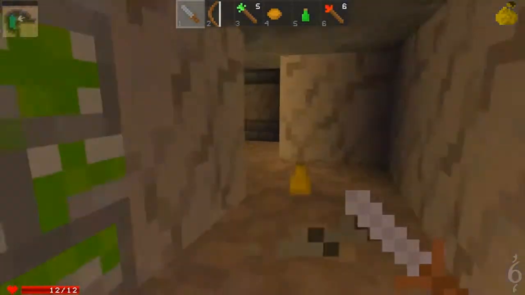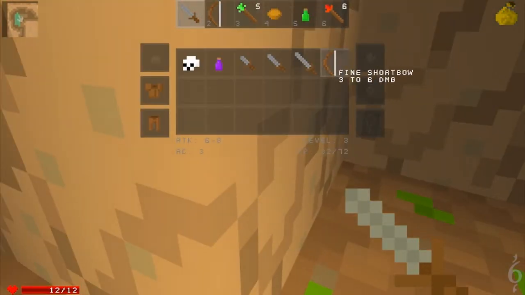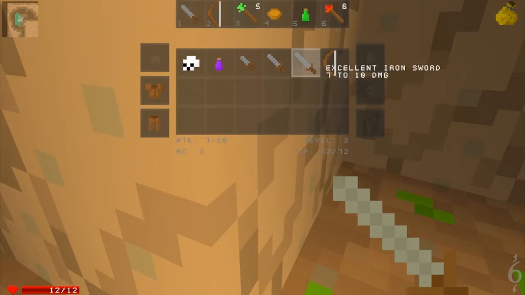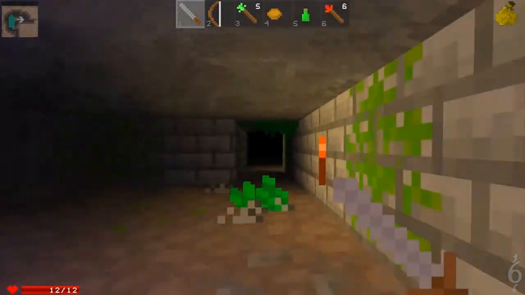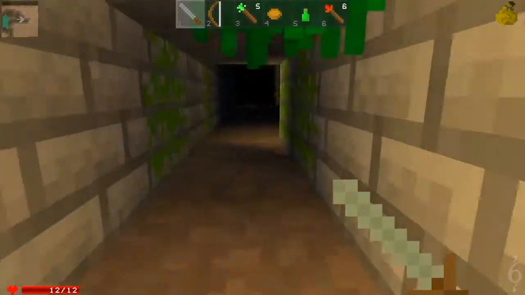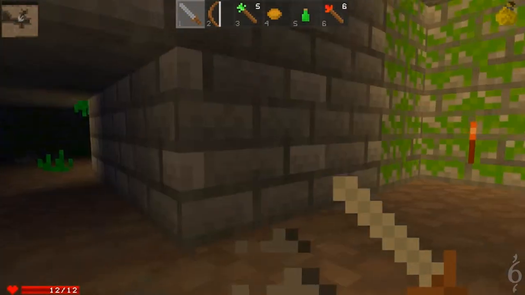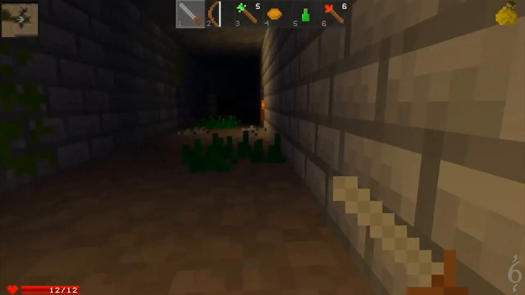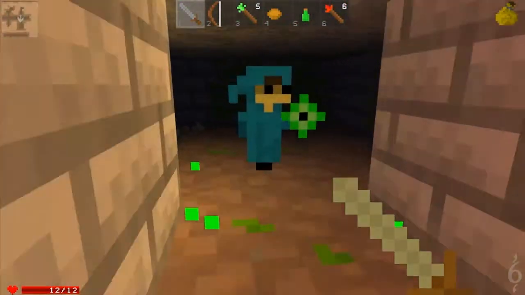Alrighty. Bow. Now, let's see. Bow. Fine short bow. Excellent iron sword. Yeah, I'm gonna take this one instead. It is tougher. It is better in many different ways. Things so hard that they will die to death. No! No! No! No!